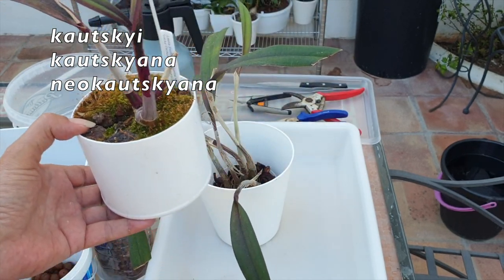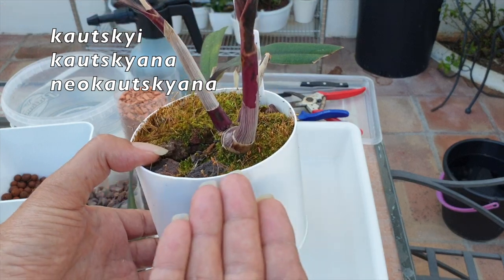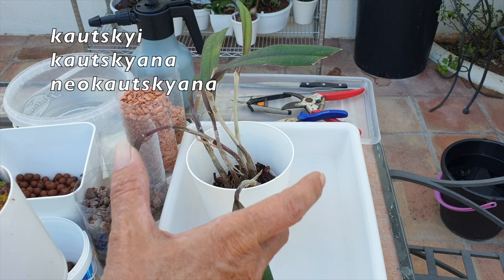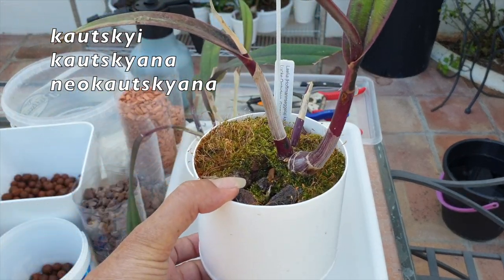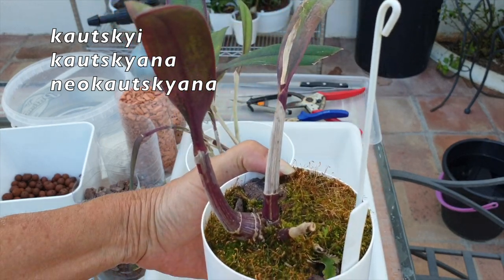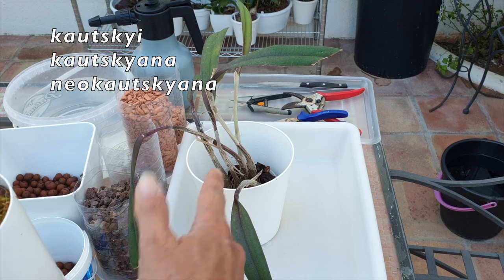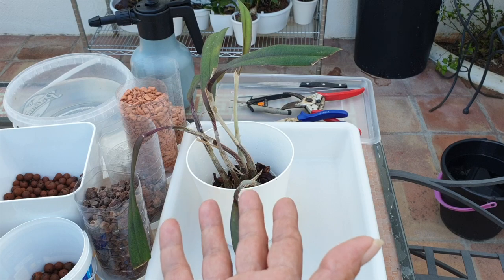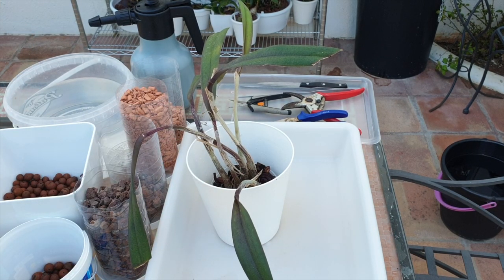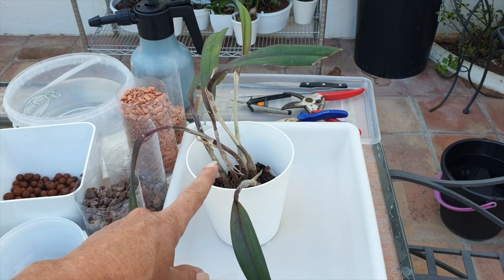Do you see the issue here? Either this kautskyana I have is a seedling, or who are you? Kautskyai and kautskyana are obviously a massive rupiculous laelia with extremely long structures, and then this little one is a standard medium size. If this is supposed to be kautskyana and this is classified as kautskyana, I really don't know who this is. If I use kautskyana and kautskyai interchangeably in this video, know that I mean kautskyana - that is my disclaimer.